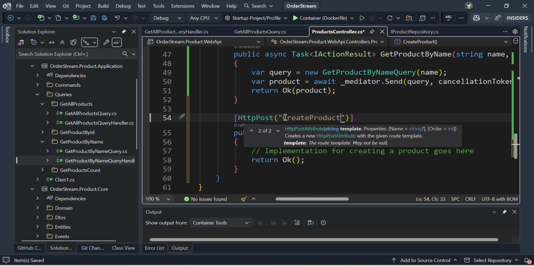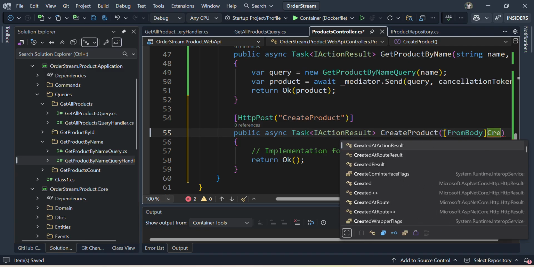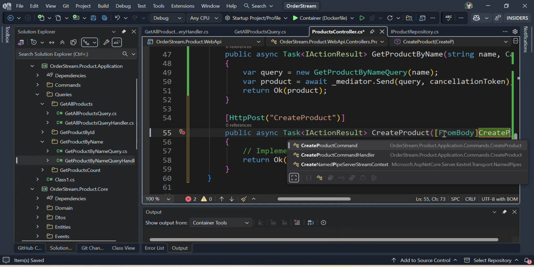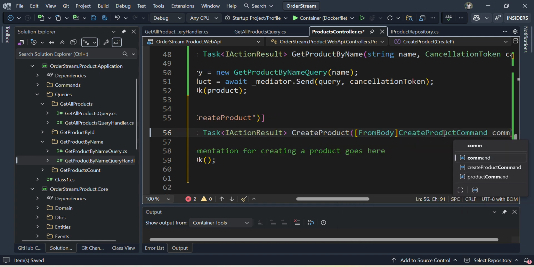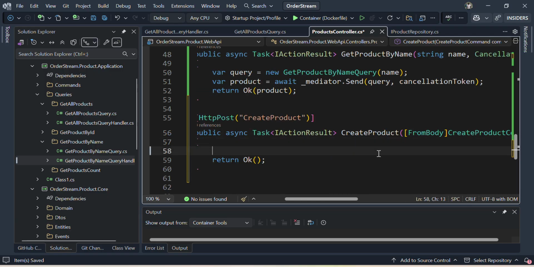So here we put FromBody, and then CreateProductCommand, let me just call it command. Okay, and we put our normal code here.